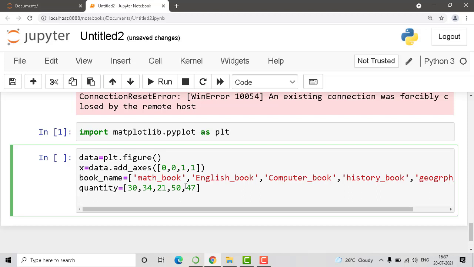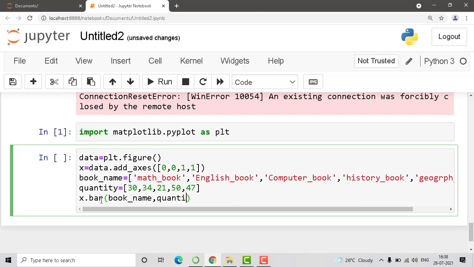Then the bar, that is the main thing, the bar plot we are using here. So go with the x value you used, then go with bar, and here what you want to put at the bar, that is my book name. So I'm going with book name, and then comma the quantity, because I'm giving the bars on the quantity.